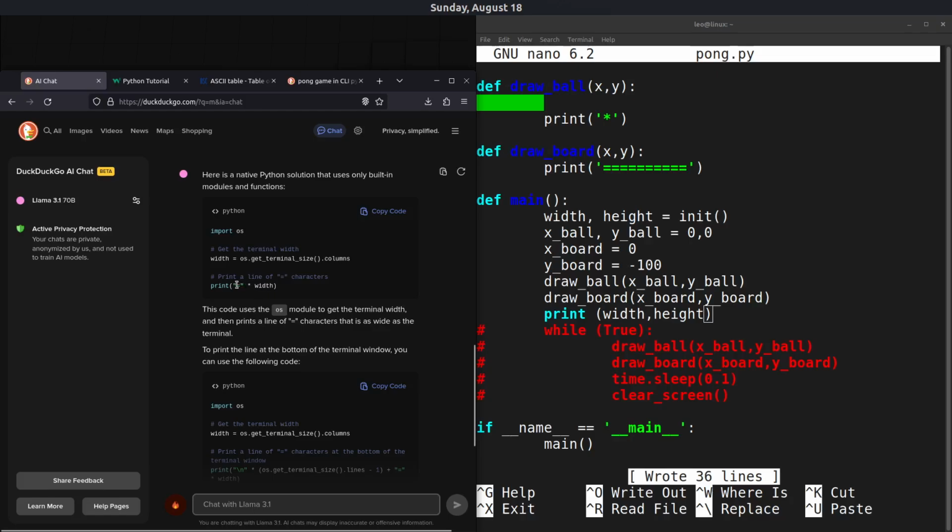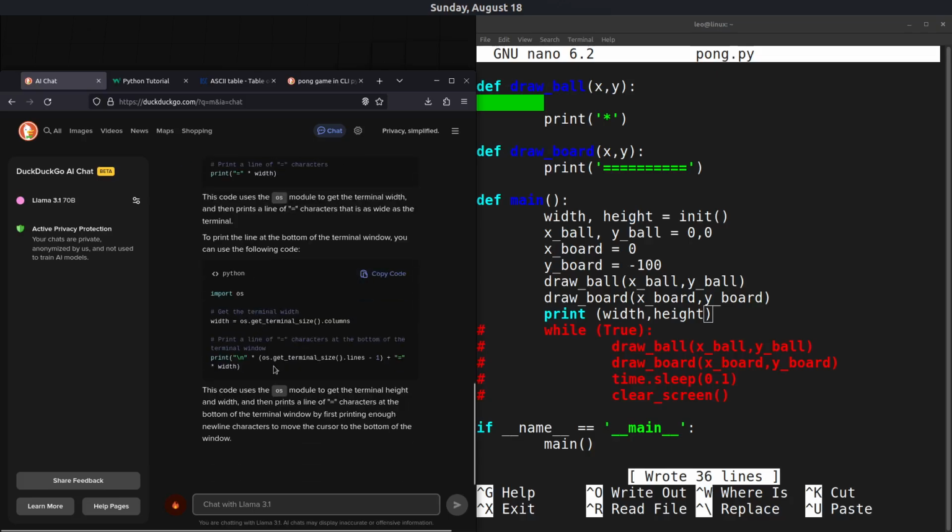That will make the line on the top. And to make it at the bottom, get terminal size. Oh, okay, I see. So it prints all of the \n's. That's far from ideal because I guess it's gonna make it at the bottom, but oof.